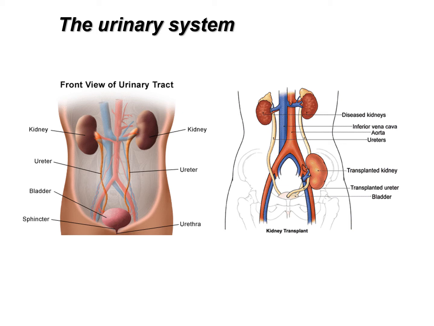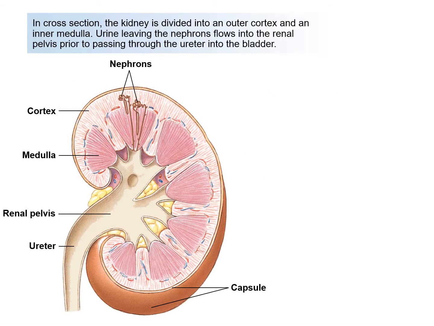Pretty interesting stuff. And that also has to do with the fact that there's an adrenal gland here and it can cause a lot more problems. While there are lots of structures here, and here's the ureter and the junctional area called the renal pelvis, where we're going to spend our time is in the nephrons, which are located in this outer layer called the cortex. Cortex does mean outer layer, so it's the renal cortex. And we also are going to talk about the medulla just a little bit.